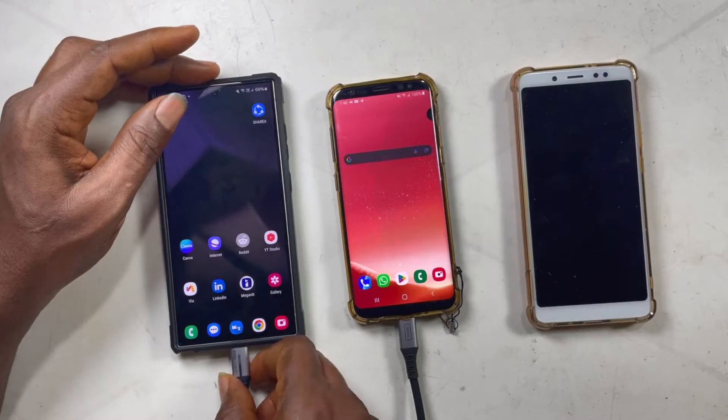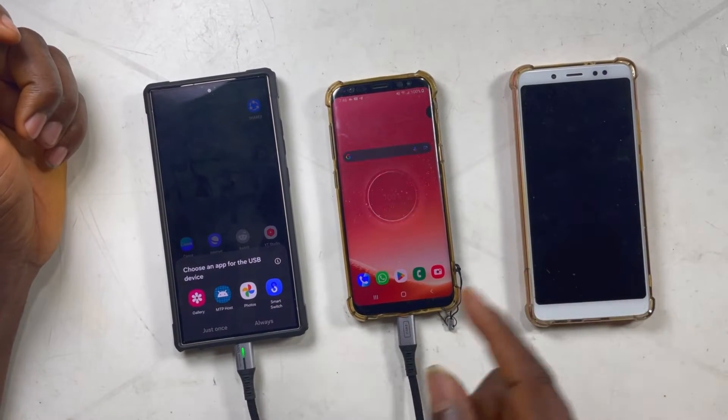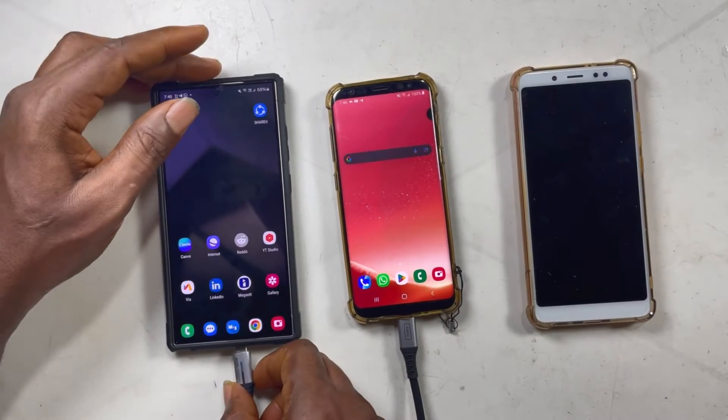Number one: I use one Android phone to charge the other. If you have a phone with a 4000, 5000, or 6000 mAh battery, it can also act as a subtle power bank. To choose which one charges the other, you connect the USB-C cable first to the phone that is low — the one you want to charge — and then connect the other end to the phone that will be doing the charging.